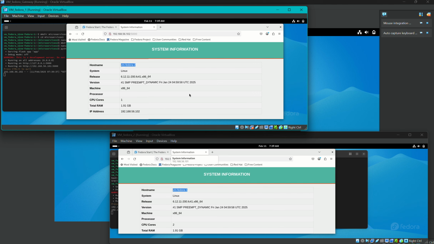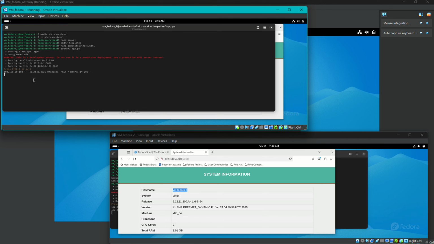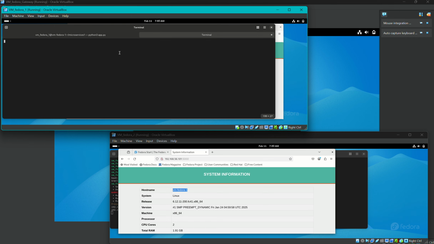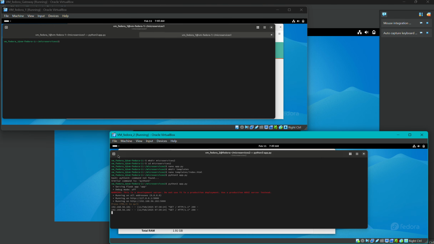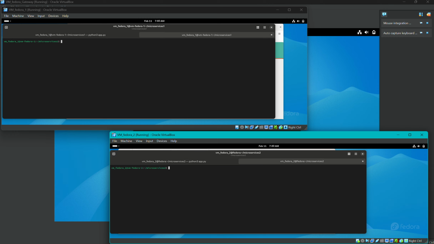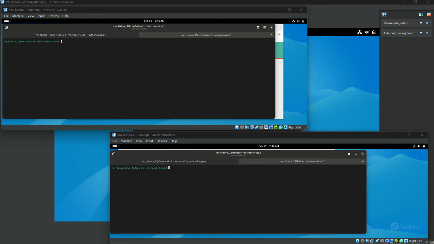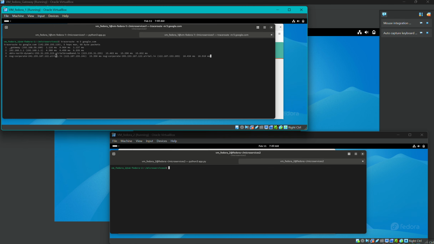So that was the way that we have securely connected the two VMs using a gateway machine, which is also providing the internet access. For that, we have pinged the network gateways. We will be able to see that the gateway there is the gateway IP.